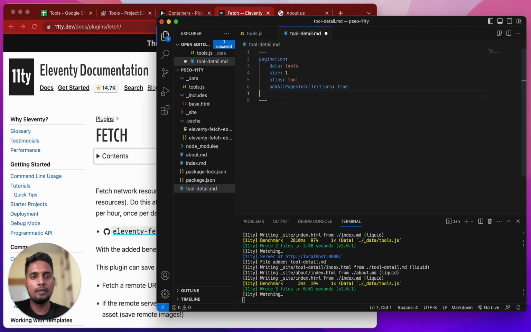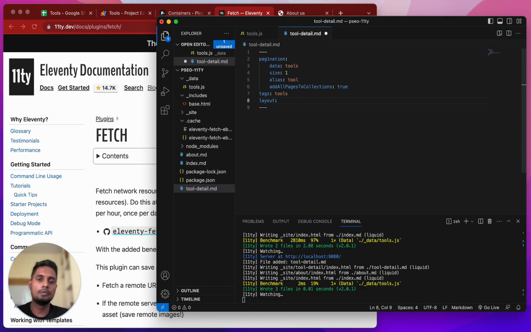Eleventy relies heavily on collections. All the blog posts are a kind of collection. So this will also be a kind of collection, and the collection name will depend on the tag name. So we can mention tags. In this case, tags can be tools, and then layout.